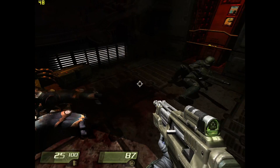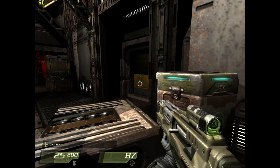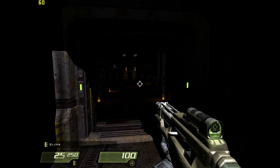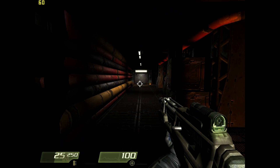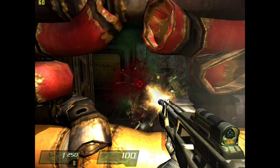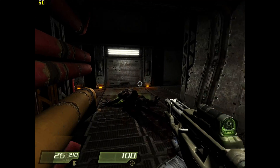Moving up to 2005, we have Quake 4. I'm not sure what to say about this game — I played the demo back in the day and wasn't really impressed, although a recent review by Civvie11 made me realize that Raven kind of buried the lead, requiring the player to slog through a somewhat excessive amount of dark corridors and marine-alike war simulator before getting into the heart of the game — your own Stroggification. One of these days I might try a playthrough, but the payoff just doesn't seem worth the effort.